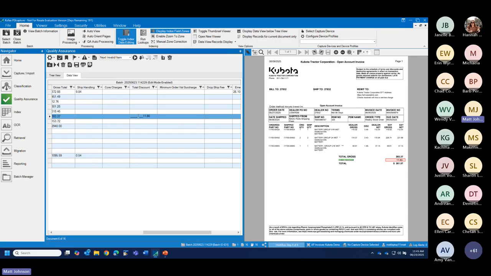And then this is a great example of the discount comes across with a negative sign at the end of the invoice. And so we've got a rule in FileBound that would then say, okay, it's Kubota, it's got this discount, so I need to make that a negative sign. Here's how I do it. And so that's the idea behind that: we extract data in PSI, but then finalize it once it gets into FileBound.